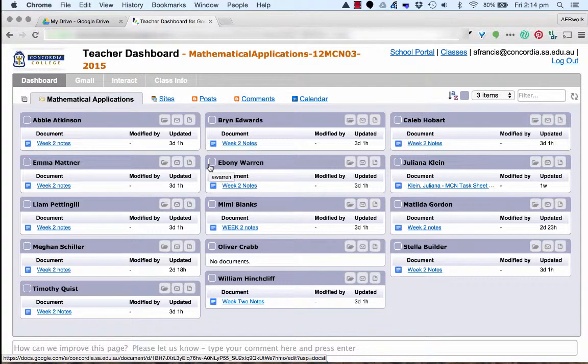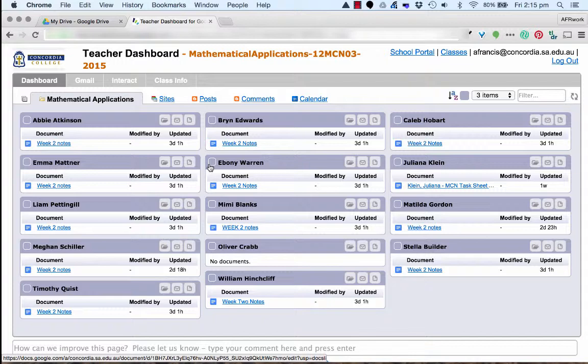The other thing that you can do, which I find saves lots of time, instead of photocopying an article or a document or an assignment sheet that I want them to do and handing it out to them, where it might be lost, is I can send a copy of an assignment to all students in the class that they can do, and then I can actually monitor it and see what's going on.